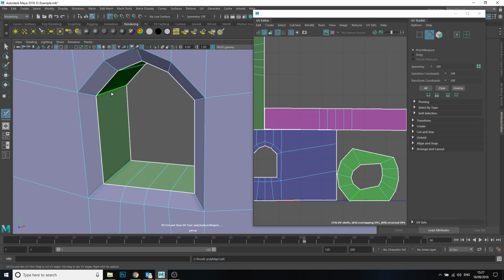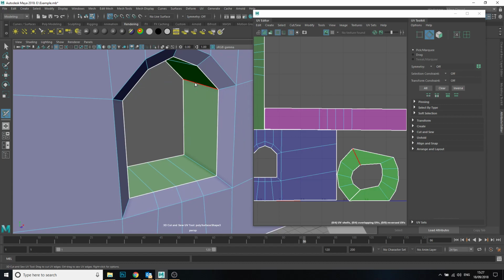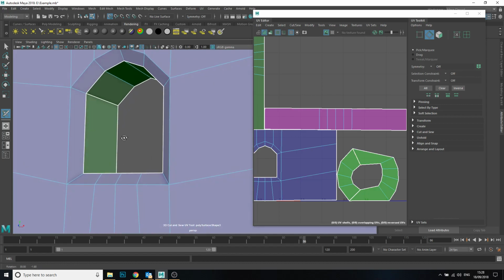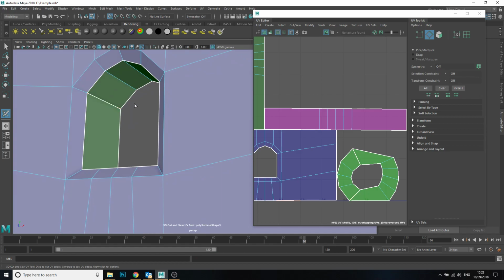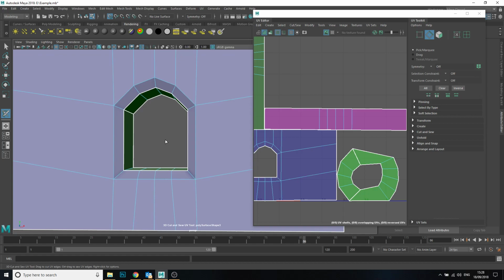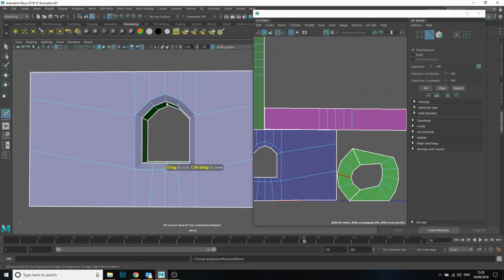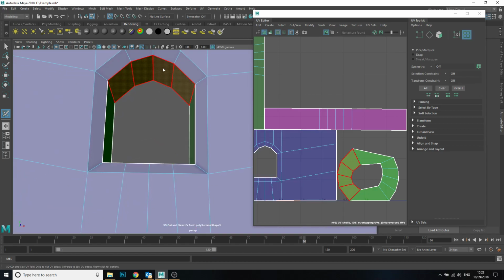If we press X and click, so we're holding down X on the keyboard and clicking on the edge, we've now drawn a boundary between the top half and the bottom half. It hasn't changed color, which is worrying, but we're going to quickly try and, yep, there we go. So we have got a unique selection.